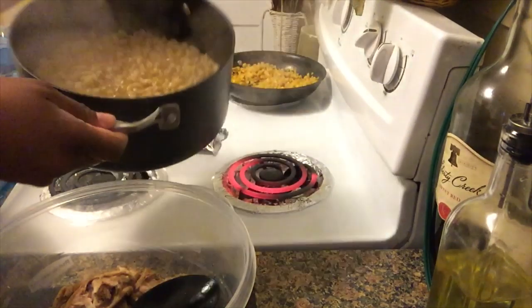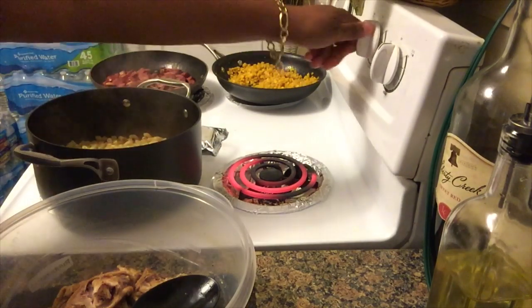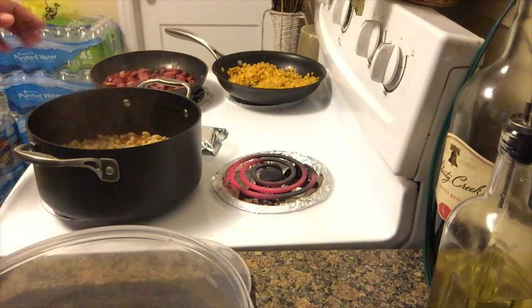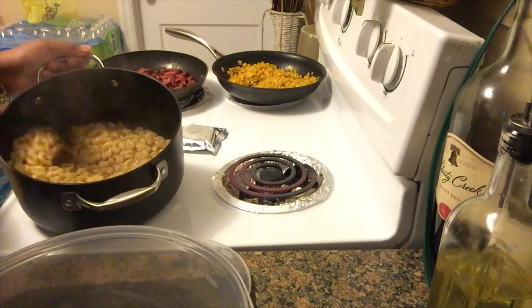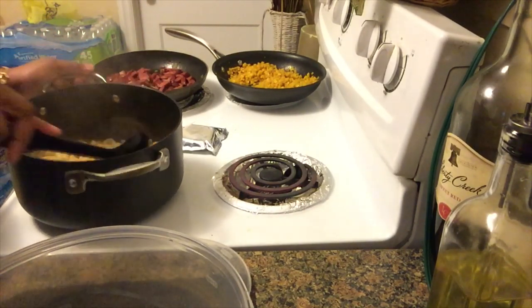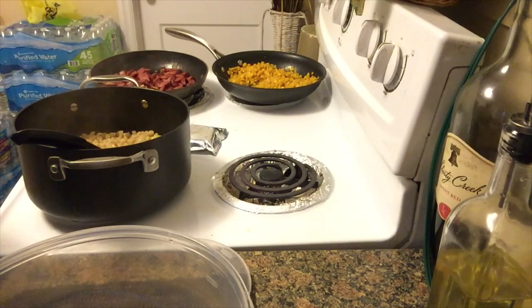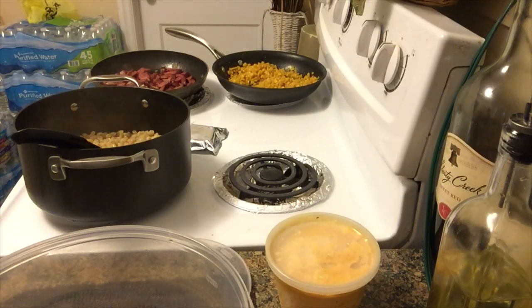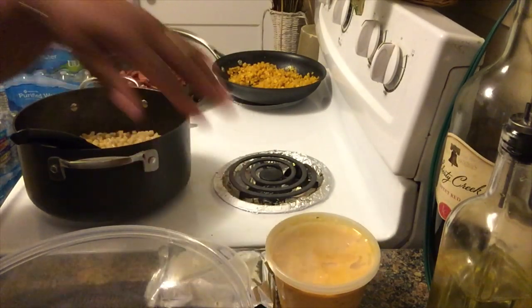All right, y'all, so I took it upon myself to go ahead and boil the noodles, but as you can see, I took the noodles and I put them down inside of that broth that was from that chicken, and I boiled the noodles until they got tender. So I'm about to drain, I think I'm gonna drain the juice off of them. Let me see. It ain't much liquid on them. It ain't much liquid, but you know how you thin the cheese and stuff out, because I got some cheese that I made myself. I had it in my freezer and I just thawed it out. So I think I'm gonna use my cheese with the combination of the cheese that came in the pack, which is right here. So I think I'm gonna use both of those.